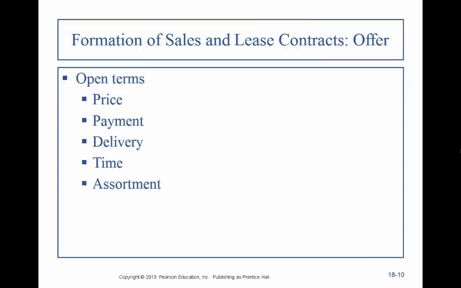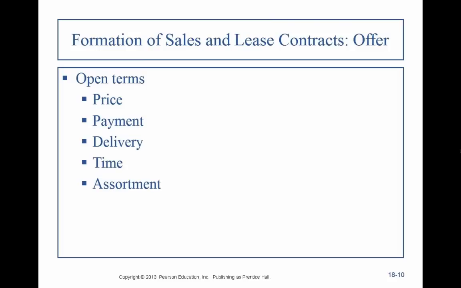Okay, and examples of things that might be left open are things like, you might say, price? How could you leave the price open? Isn't that the most important thing you want to put into a contract? Maybe, and in most circumstances I would say the answer is yes, but it could be that the price of something is adjusted by external factors, and that's the reason you didn't put it in, in which case it's obviously something that can be filled in. So you're not going to negate contracts based on technicalities.